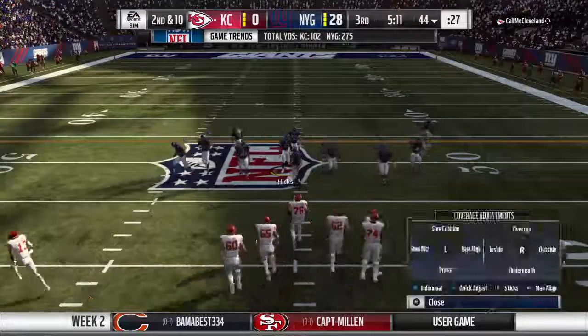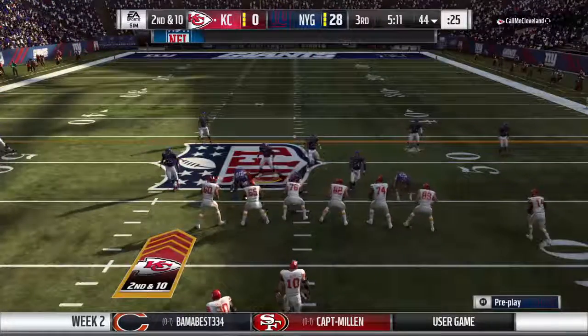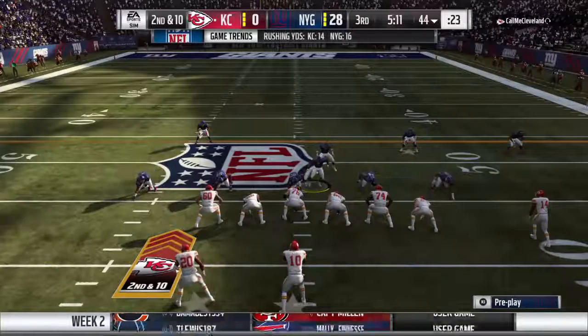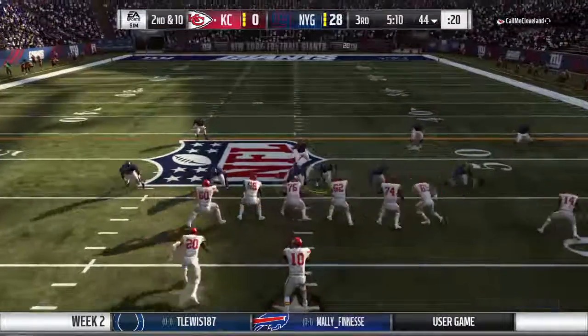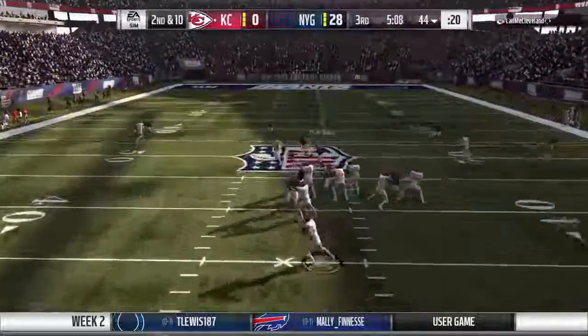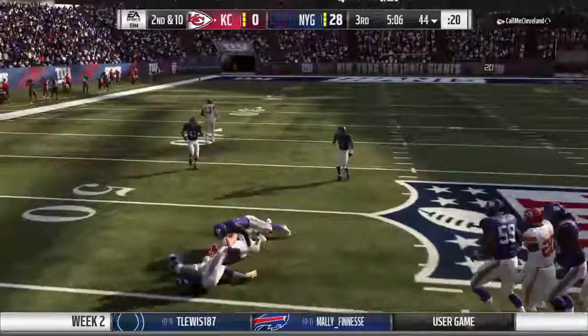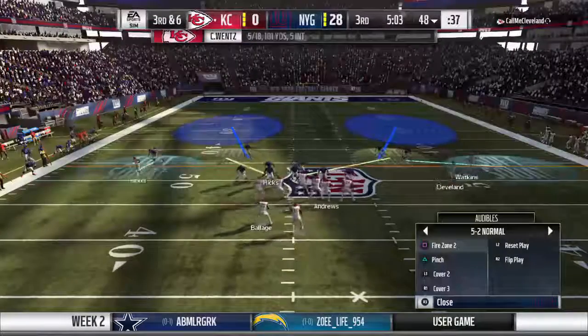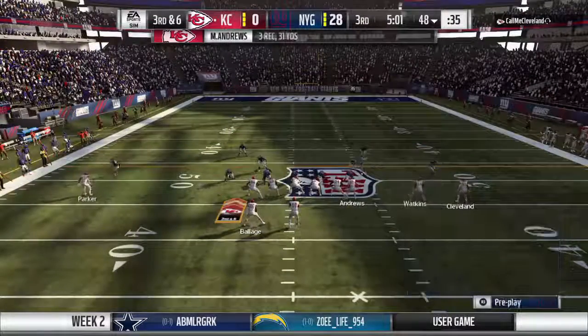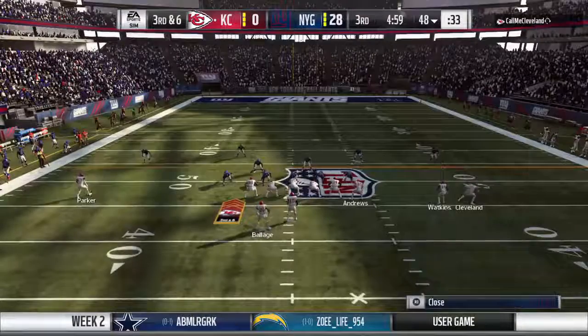So now 2nd and 10 after the incompletion on 1st down. To throw, it's Wentz. Over the middle, complete. It's Andrews. And he'll get it out a couple yards shy of midfield at the 48. 4 yards on the completion, and it sets up a 3rd down.